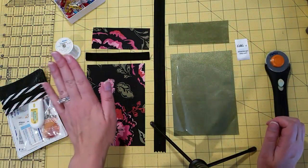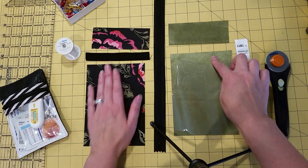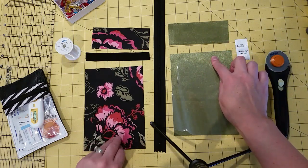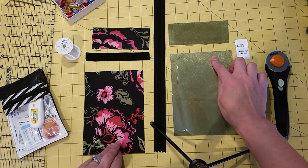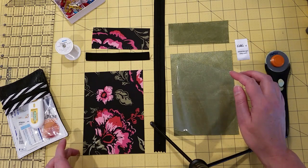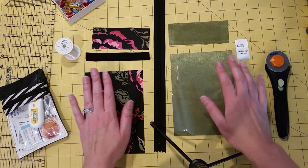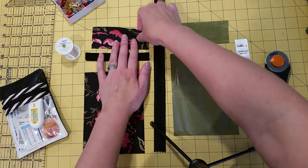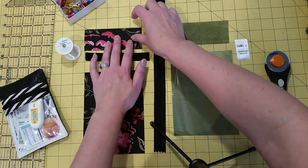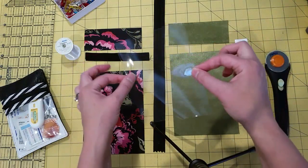So a coordinating color of the binding. And you cut an outside piece and an inside lining piece. You can make them in different sizes. My typical, regular size is 5 by 7, and then this top part is 2 by 7, and then you will also need your clear vinyl piece.